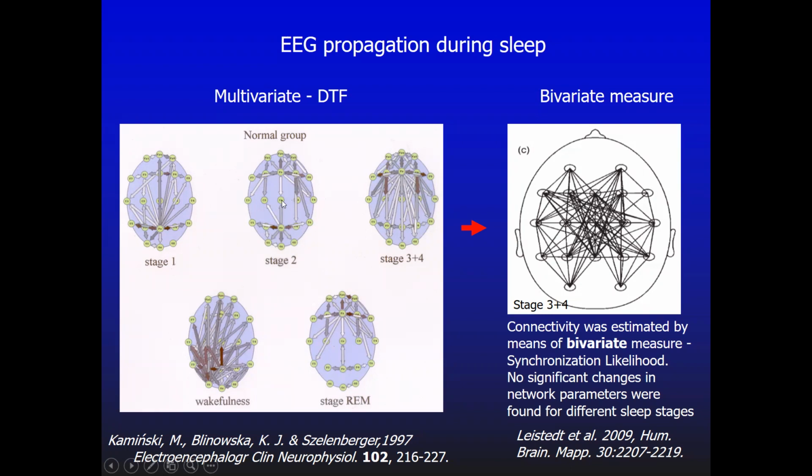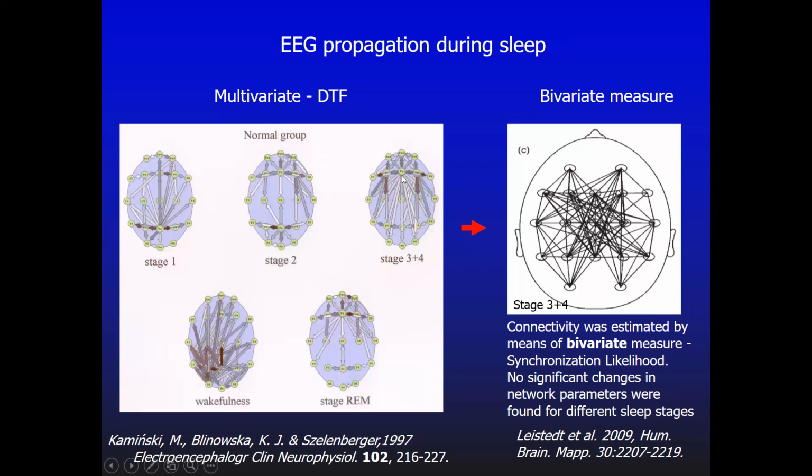At stage 2, so-called sleep spindles are generated, and there are 2 kinds of spindles, and it shows 2 sources of activity. Now, stage 3 plus 4, it's a deep sleep. So then the whole brain is working at one pace in low frequency, and it's very much coherent and correlated.